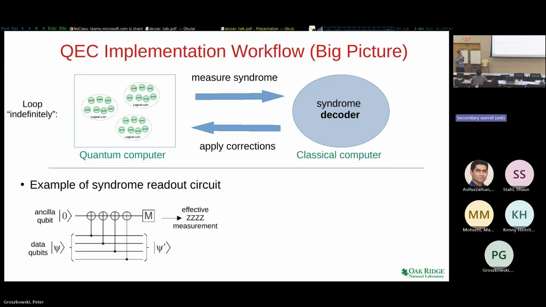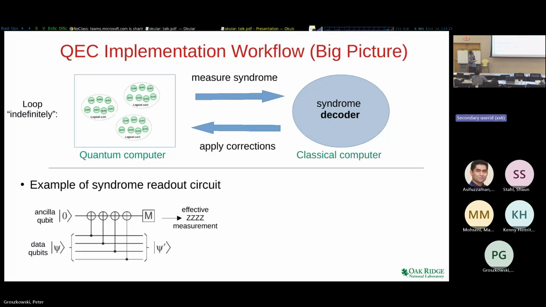doing a parity measurement. So you have to measure operators such as ZZZ or XXX on some number of qubits. In most architectures, you cannot do this directly. So instead, we run a circuit like this where you have some data qubits that are encoding your actual logical data, but then you introduce extra ancilla qubits, and then you perform these 2 qubit gates between them. And you measure the ancilla, and that gives you the measurement that you're after.